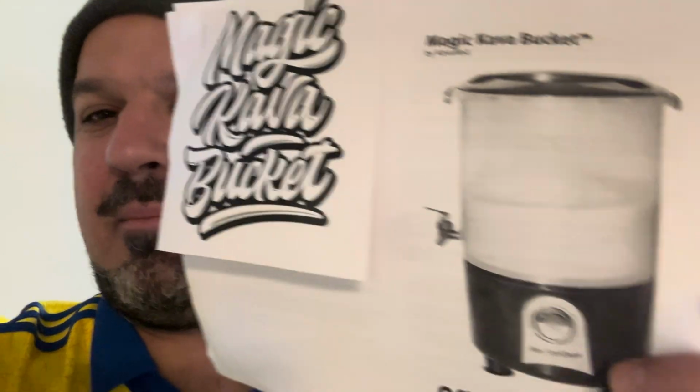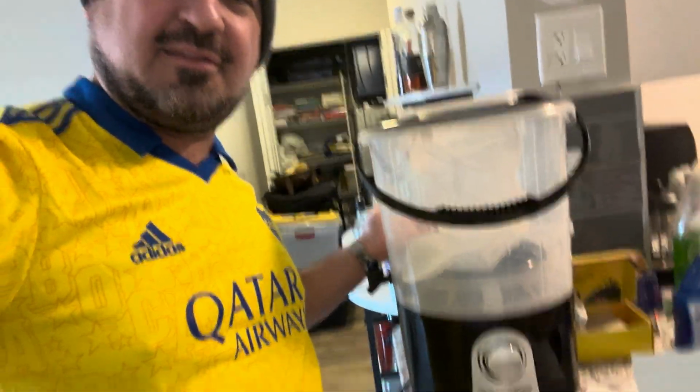Today I'm super excited to be doing this review. This is something I've been interested in for a while, and I finally decided to pick one of these up. And of course, I am talking about the Magic Kava Bucket. I have the bucket here in my apartment, and here it is.